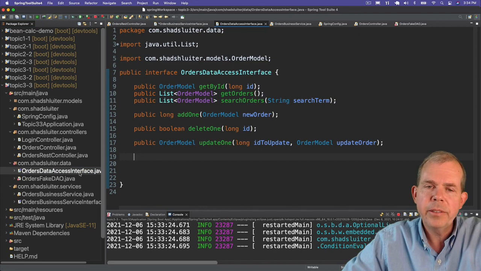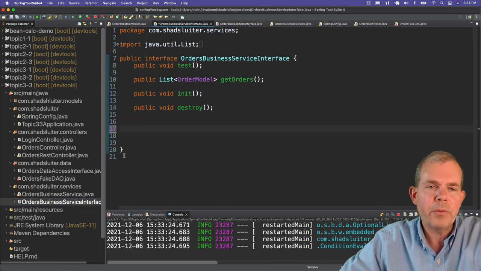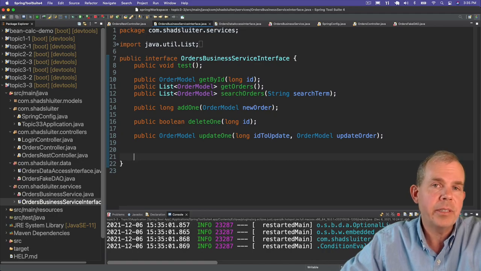And remember this? This is the promise of what all of the access can do at the data access layer. So I'm going to copy all of them and then go back to the business service, and let's just replace this with my new guy. So the interface of both the business service and the data access layer are the same.